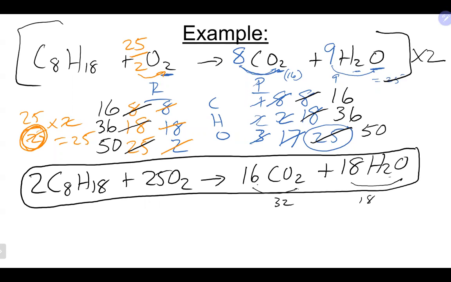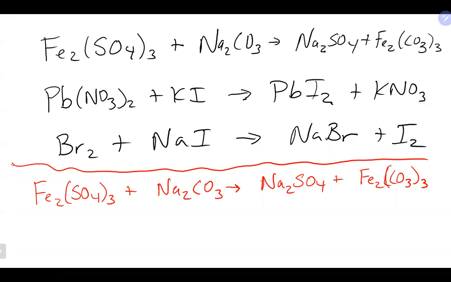Any questions on that? Now, sometimes you do need to use a fraction to balance the equation, but you do need to clear it. A lot of times this happens when you have an element like we do here, oxygens in 2 separate things on one side, and you have the elemental form of oxygen, O2, on the other side. If you have a diatomic element and you have it in a couple of things, that's a lot of times where you might have to use a fraction to balance. By the way, the fraction is a very easy recipe: the top number is the number you need.